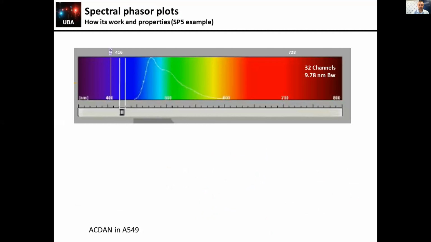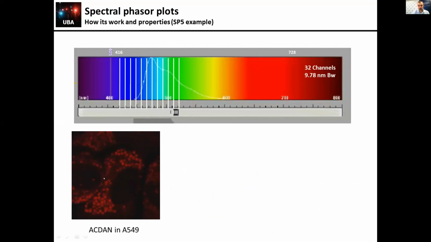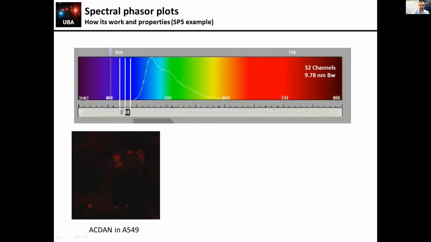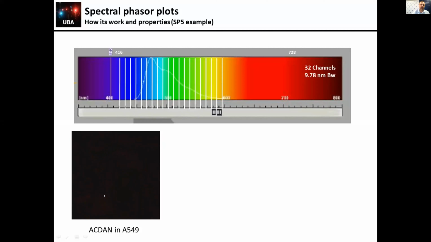Okay, how does this look? Well, basically this is taken in the SP5 that we used to have here at the Institut Pasteur. And you may see here how the maxima change along the range as I get the different images. I will run it again. These are cells with these droplets, which are basically lamellar bodies, and they are labeled with a solvatochromic probe, Laurdan.